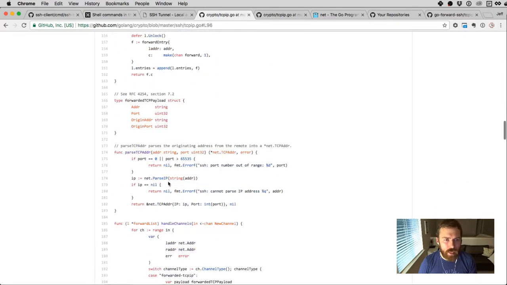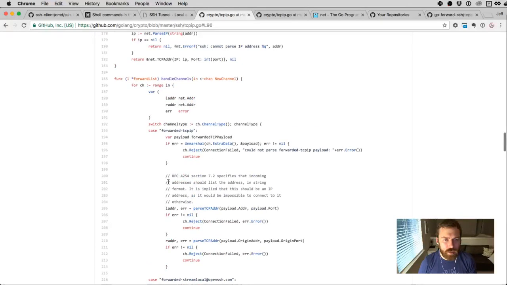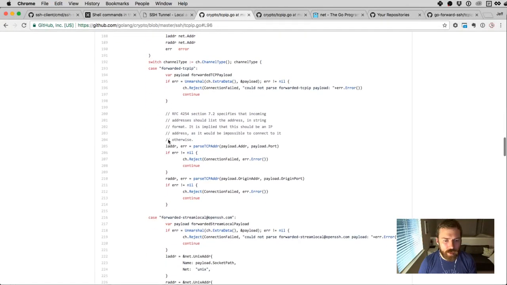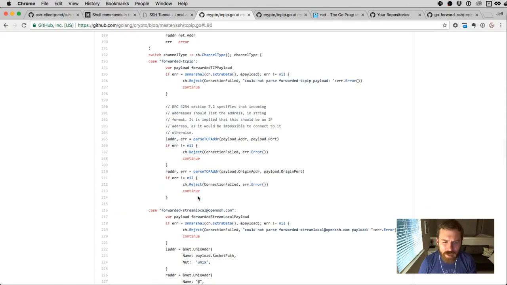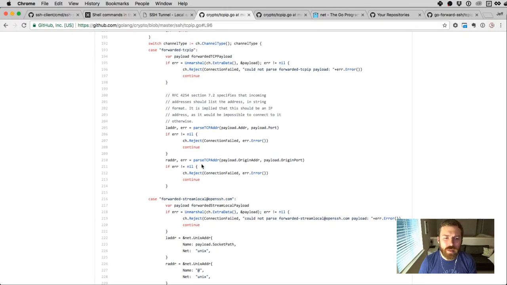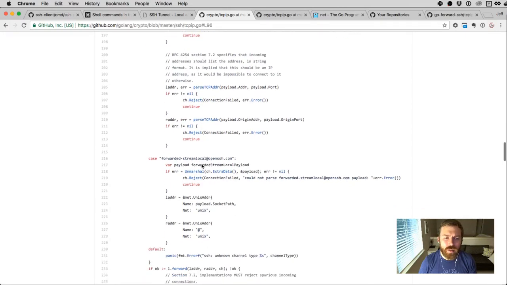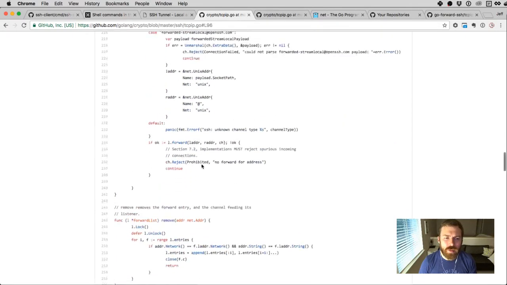Where is it? Handle. Okay, forwarded TCP. What is this stream local nonsense? Parse, reject. Incoming address should list the address. I was going to do this anyway.